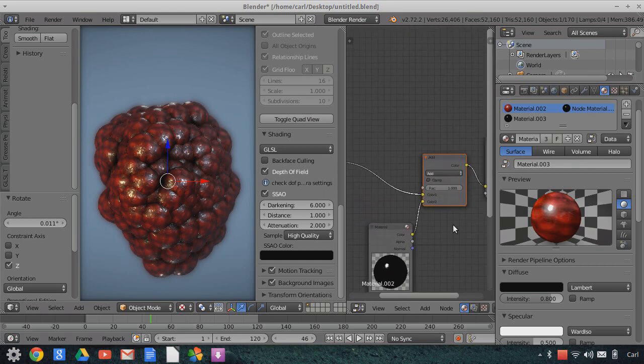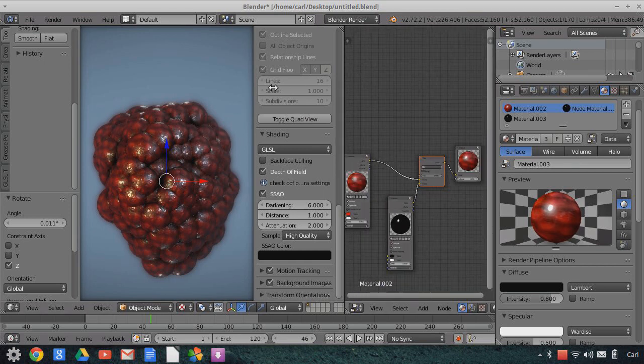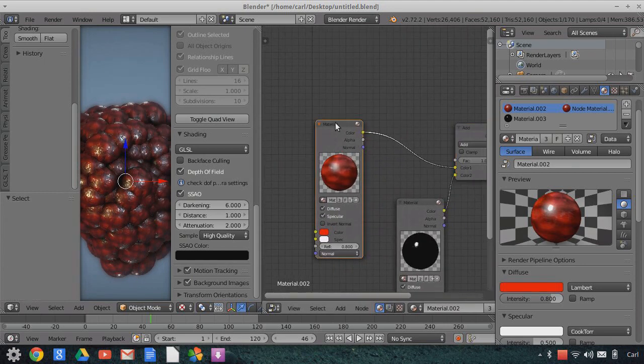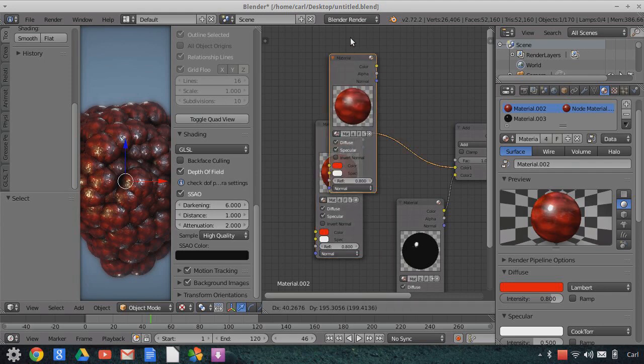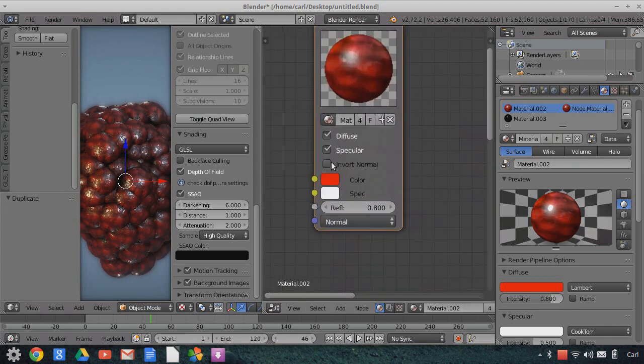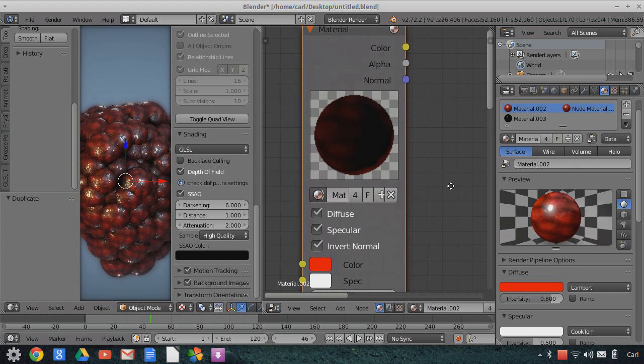Now, about subsurface scattering, we can create kind of a cheap version of that by duplicating. This is a trick that someone taught me not too long ago. If we duplicate our first material, let me slide this up, and then we're going to enable this setting here, invert normal. What it's going to do is give us a view of our object as if it is a one-way mirror, or rather a two-way mirror, so that we're looking through the outside into the interior of the object, and we're seeing the light bounce off of the inside edges.